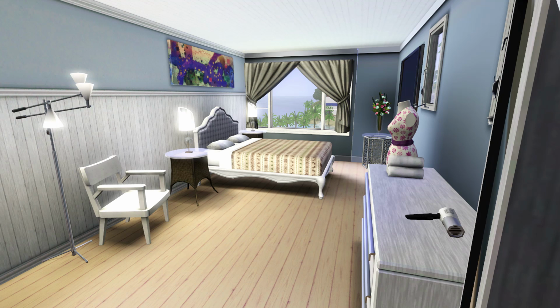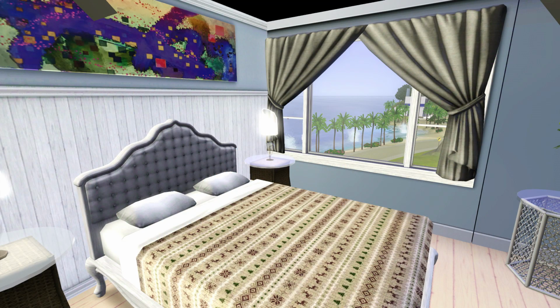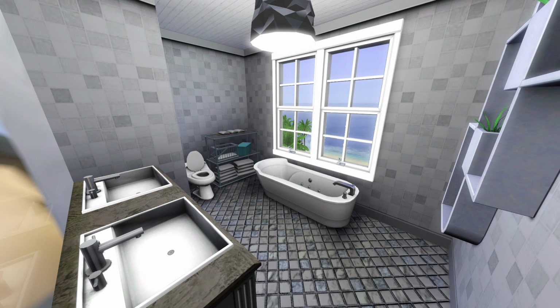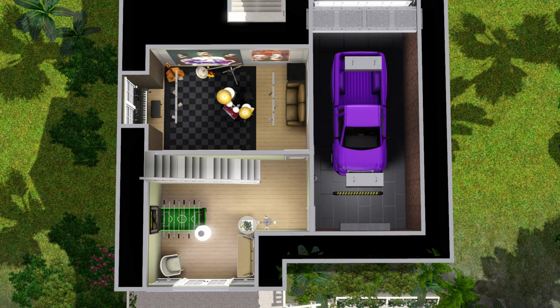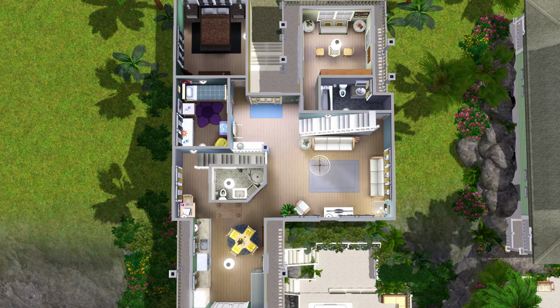Here's the master bedroom up the top. There is a nice view out the window, but to be fair, there will eventually be a house next to it outside of that window, so the view probably won't be as good as that when the house next door is built. But for now, looking pretty good. And here's the angle looking the other way in the bedroom. The master bathroom, which I think looks pretty sweet actually. And here are the floor plan screenshots. So you can see how it's all laid out and where everything is sitting.